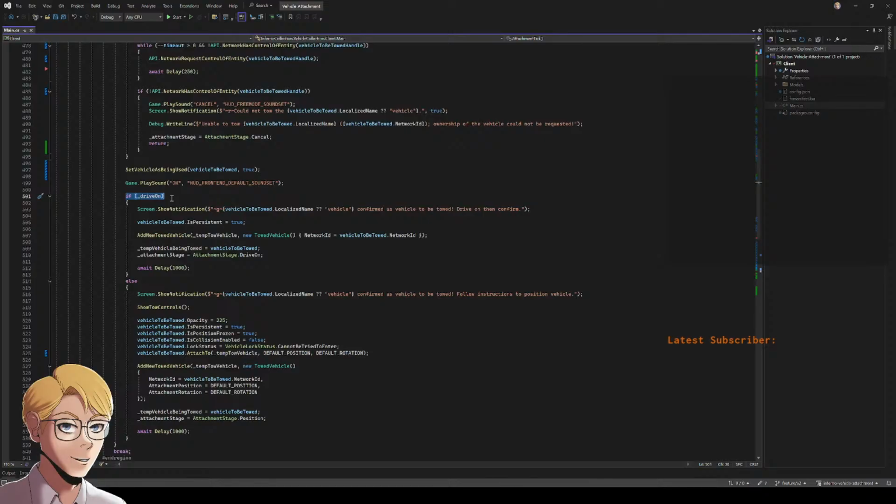So if it's in drive on mode, drive on to confirm, yeah, it's fine, it's persistent true. I don't know if that's necessary. That kind of used to be a thing, like way back in the day. You made all the entities persistent. I don't know if that matters in OneSync.